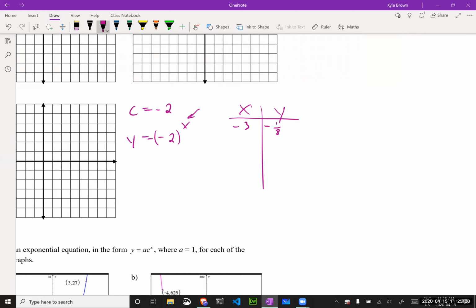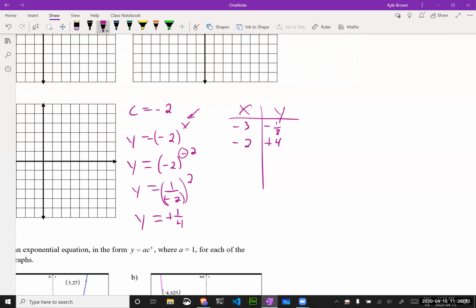But here's where it gets weird. If I put in -2 for x, then what's going to happen there? Here, let's actually do it so you can see. y is equal to -2 to the power of -2. Okay, so this negative here is going to flip it. So that would be y is equal to 1 over -2 to the power of 2. And then it's right here. -2 squared, this actually comes out to +4. Or is positive 1 over 4, I should say, right? So it came out positive. So that makes it kind of strange.